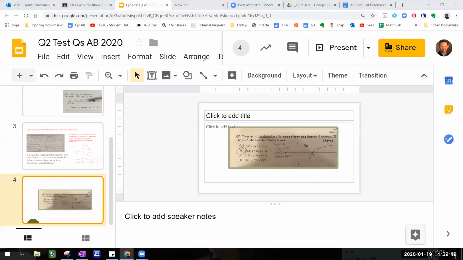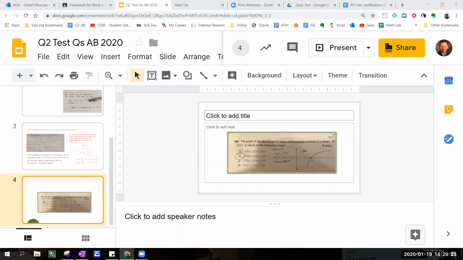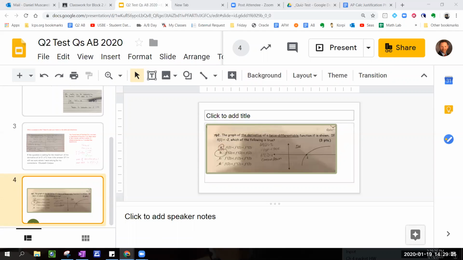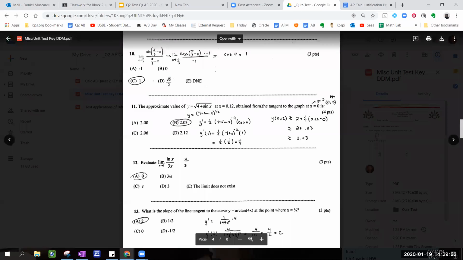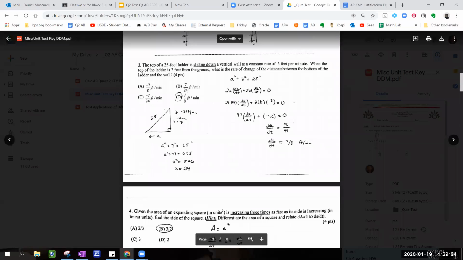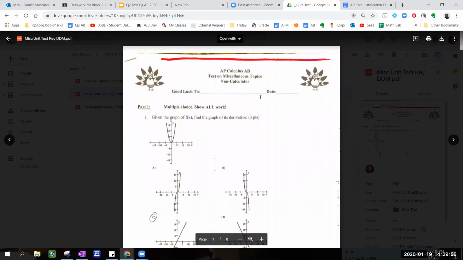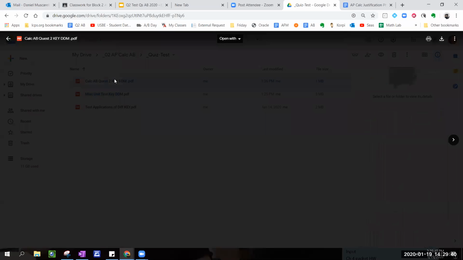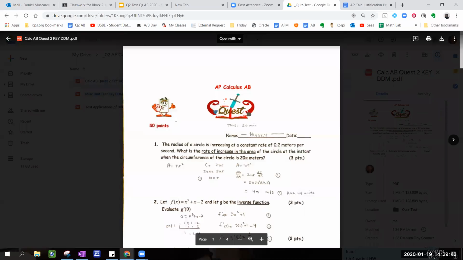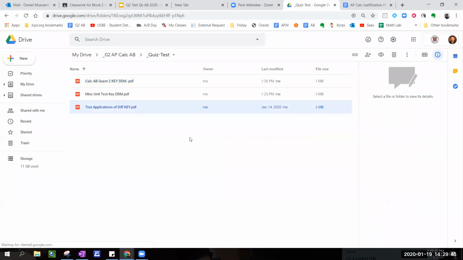All right, so Aditi's working. Let's see, what's that one? So the graph, oh, I love this question. This question is so cool. Can you type in the chat window which test that one's from? Because I forget which one that is off the top of my head. I want to make sure I pull up the right one. I know that question you see actually a lot. Was that on the Quest? Oh, the applications of derivatives test. All right, cool.